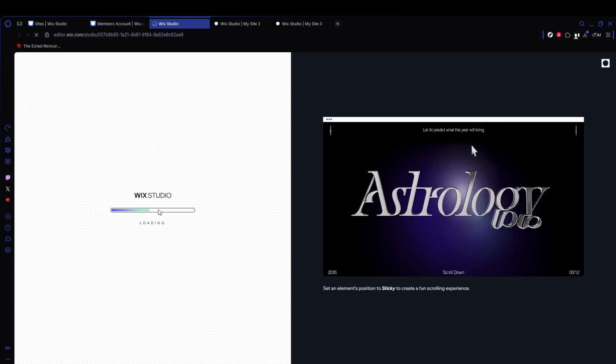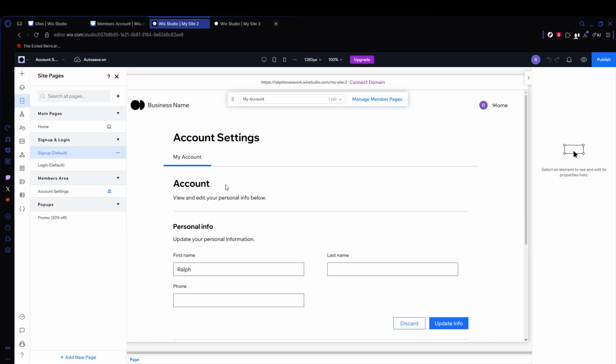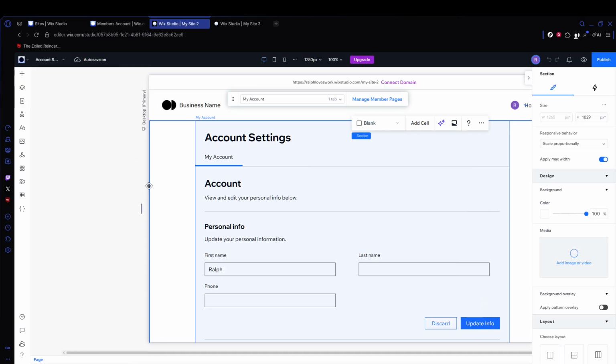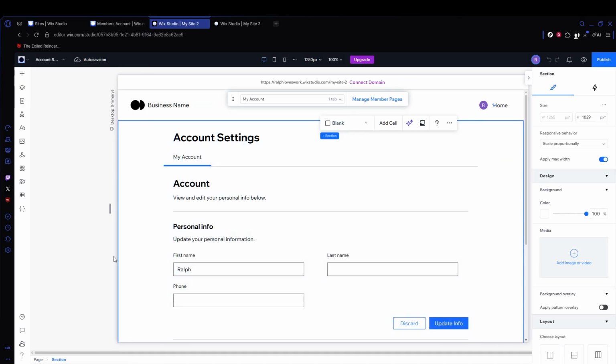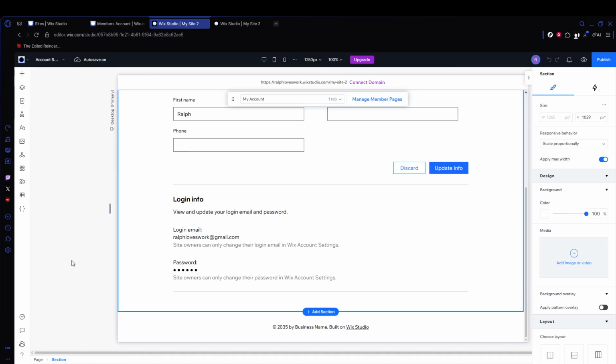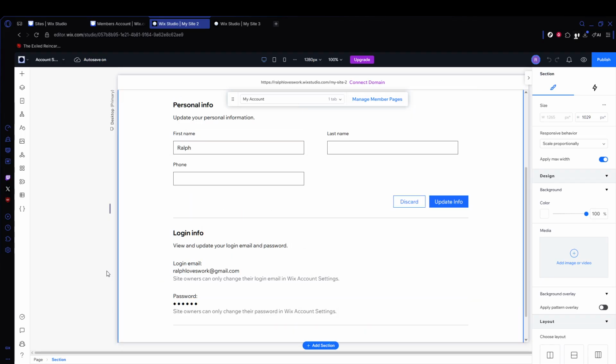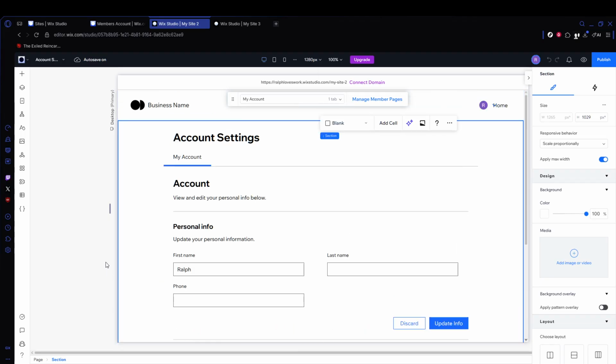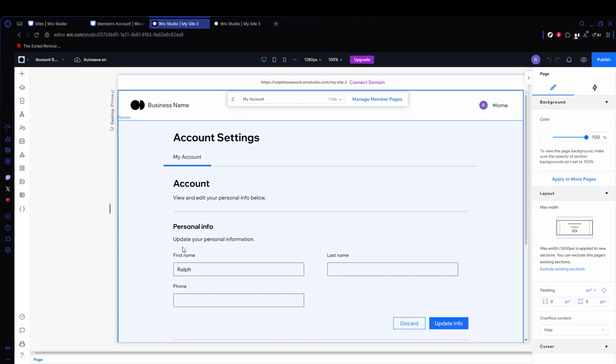After installation, you'll be taken to the Wix members area page, often in the Wix Studio, sometimes called the Harmony editor. If you don't land there automatically, use the page dropdown or the left side menu to locate the members area page. This is where you start shaping the experience.